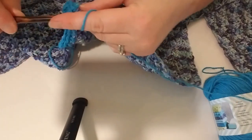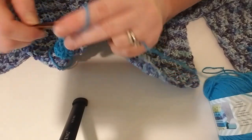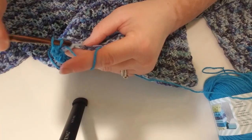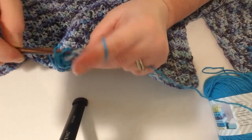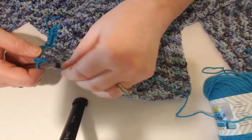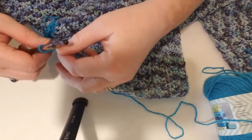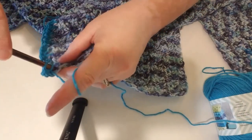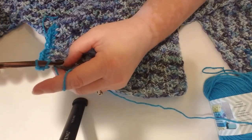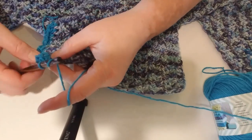So now when we get to the corner, we're just going to, what they say, fake it till you make it. We're just going to probably go two half doubles in the corner, and then just work your way around with half doubles. You could do the chain two thing like on a granny, but I think we'll just go three, one for each side and one in the middle, and then it's more solid. So let's do that. That's how we'll do the corners, just three in there.